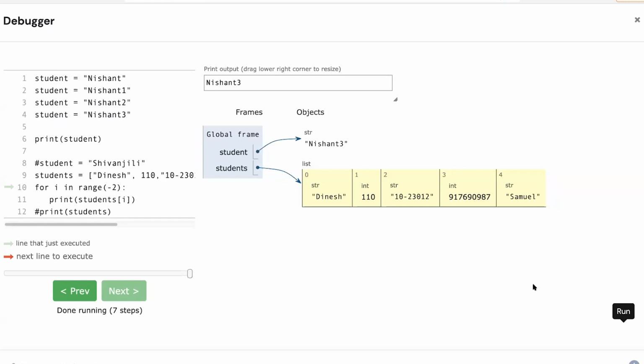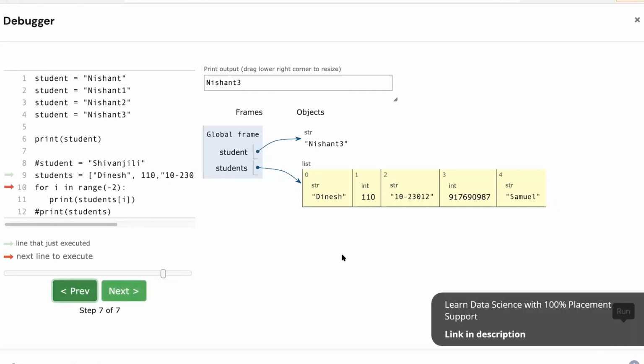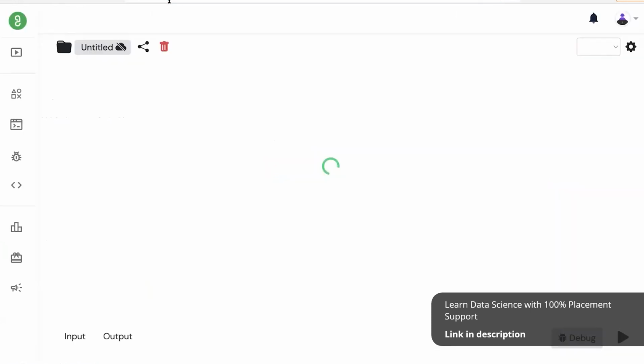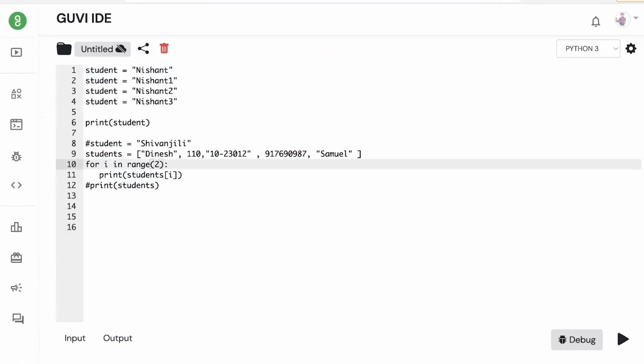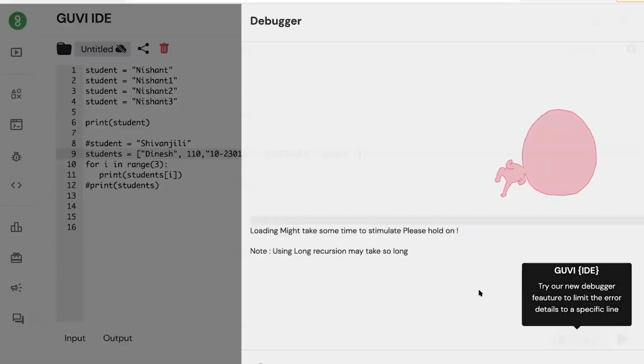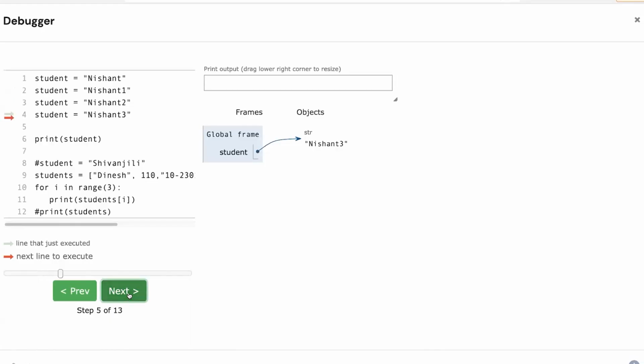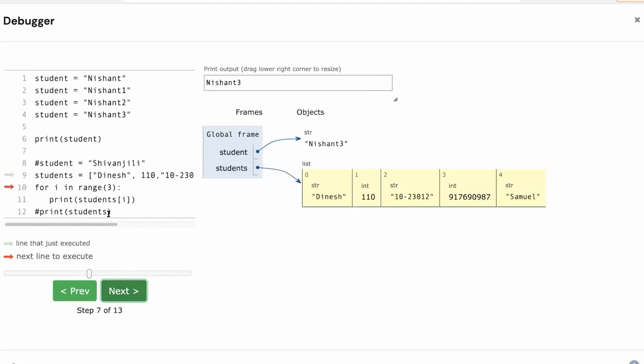If I go and check this, for the simplicity, instead of 2, I give it 3, so that it will be easy for us. We go on debug, line by line: first line, second line, print. We got the output, then we got the array, and then the loop starts.